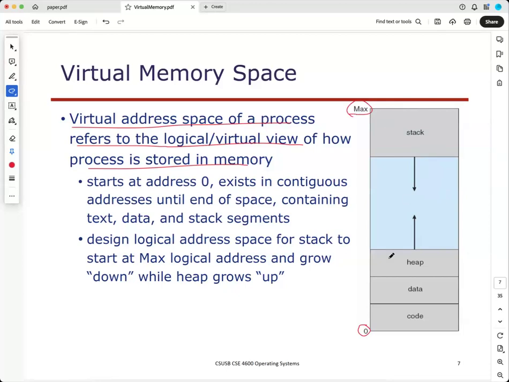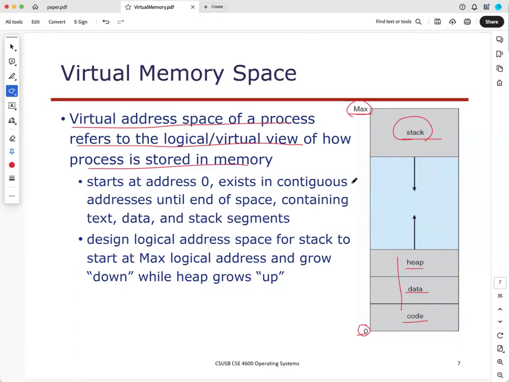This virtual memory space contains the code section or the text section, data section, heap, and the stack. So here the code section and data section start from the minimum address 0, but the stack section starts from the maximum logical address or the maximum virtual address.